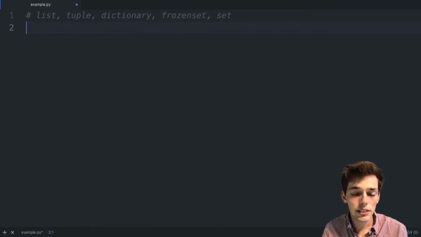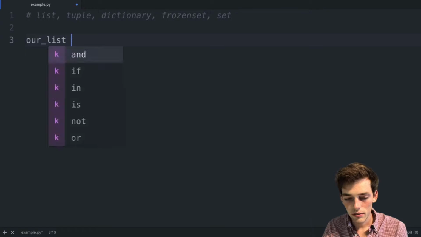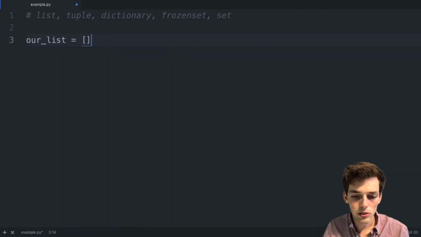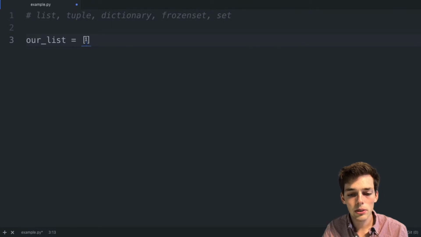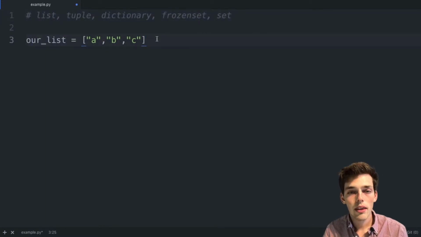We'll start out with a list, so we'll create a variable and say our list. We'll set this equal, and now a list is denoted using square brackets. So we'll use two square brackets, and everything that we put in between these square brackets belongs to the list. So let's say that we want to pass in A, and then put a comma, B, and then C. What each of these composite data types do is allow us to put multiple values to one variable. Each one of these just allows us to do it in a different way.